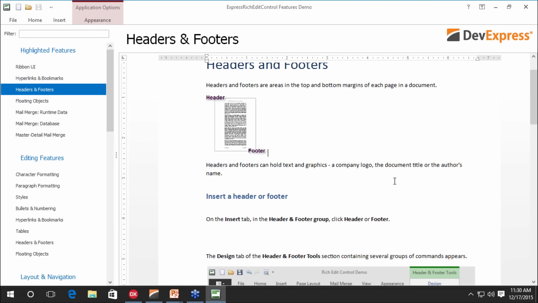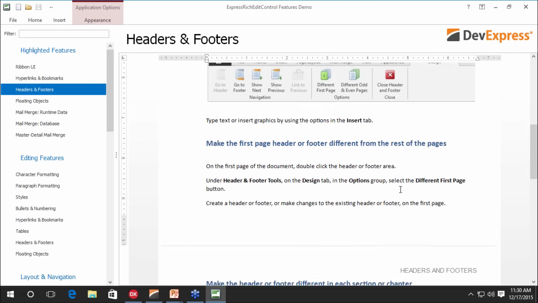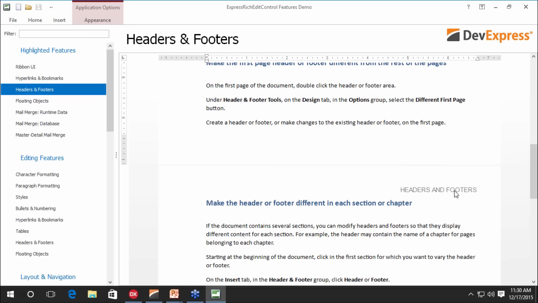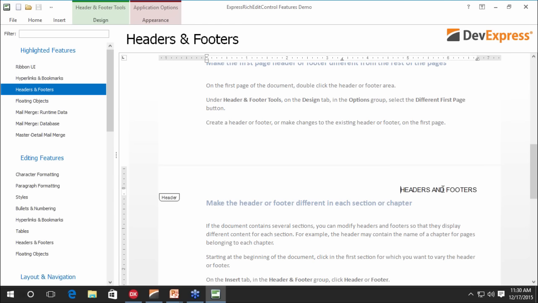What I want to do instead is to go down to page 2 of this particular document, and just like in Microsoft Word, we have the differentiation between the main content of your document, which is all this stuff here, and the headers and footers. So if I double-click the existing header, there we go.